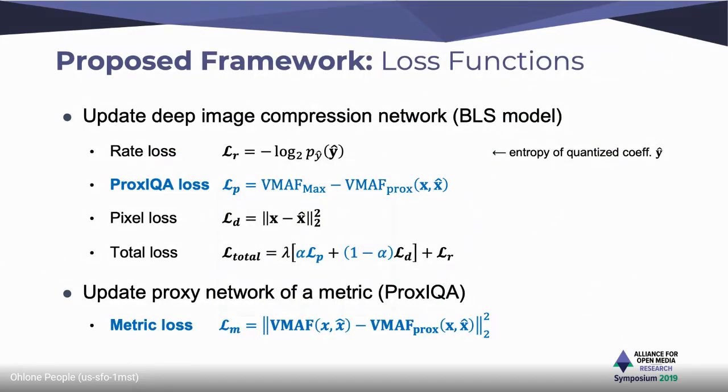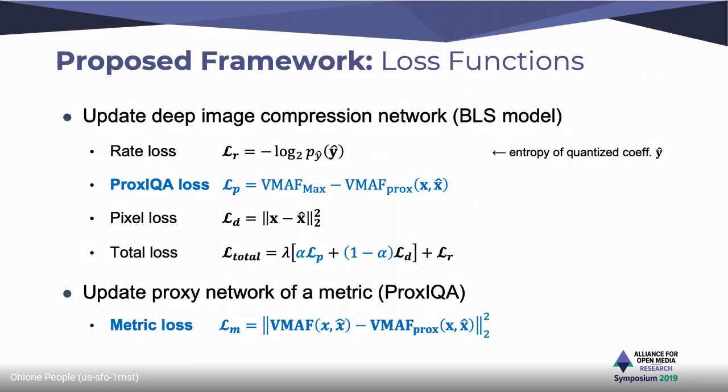Yeah, so this is the loss function that I use to optimize this framework. You can see there are some loss functions that I denoted in black fonts, like rate loss and pixel loss. These functions are what Johannes Ballé originally used in his framework. And the blue functions are what I added into this framework.